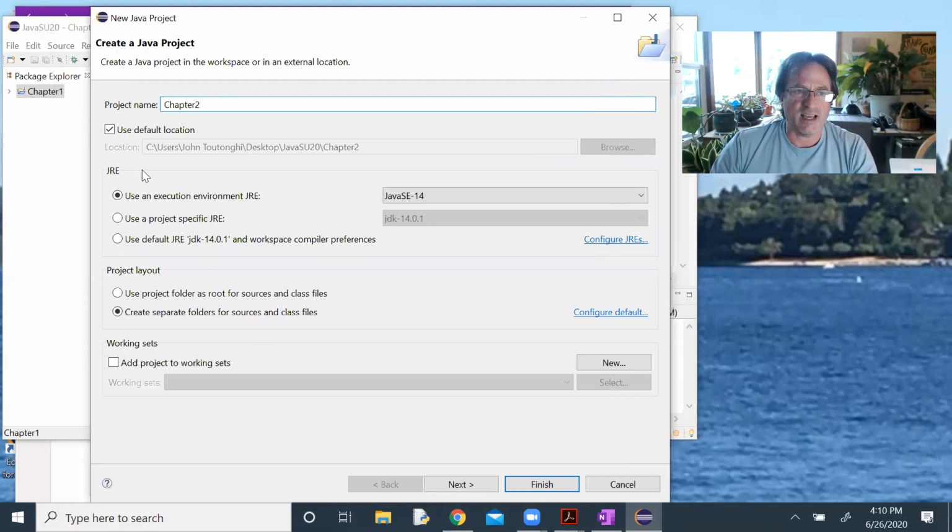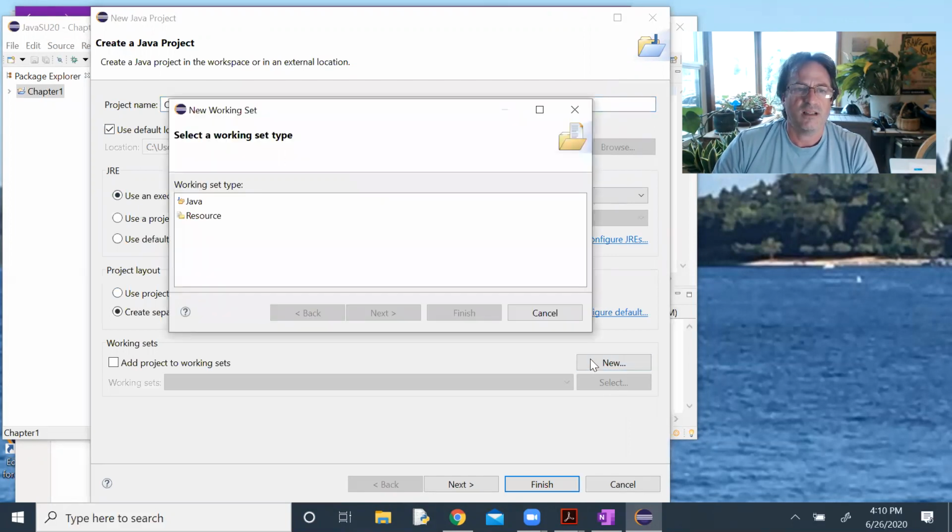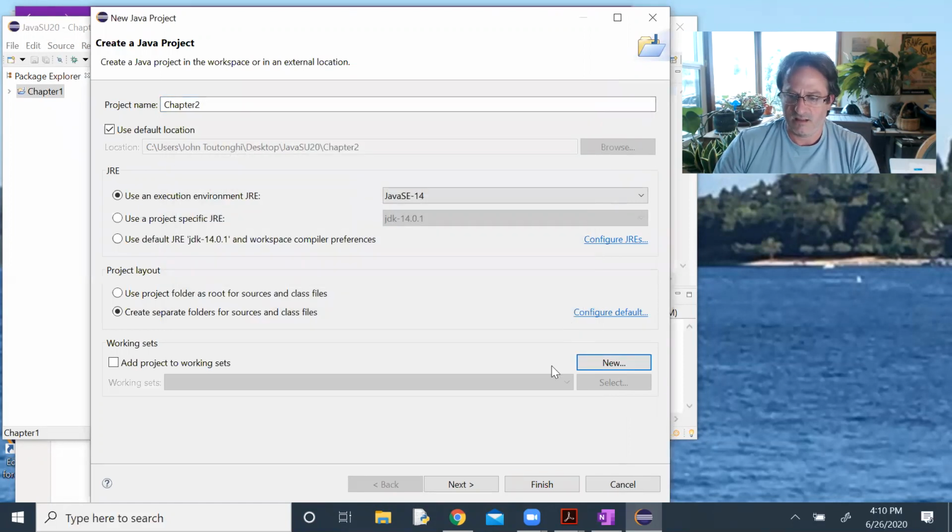Basically, use the default location. I don't think I need to do any of this stuff. We just say new, select a working set type. Let's go Java. Cancel this for a second. My zoom is covering up the bottom of the screen, so you can't see it. I don't want to hit new there, I just want to hit finish. Finish.